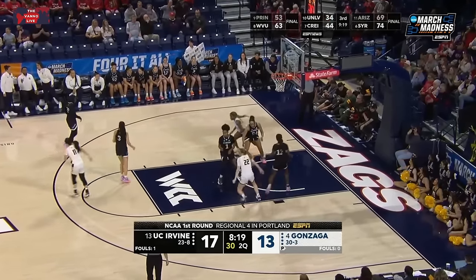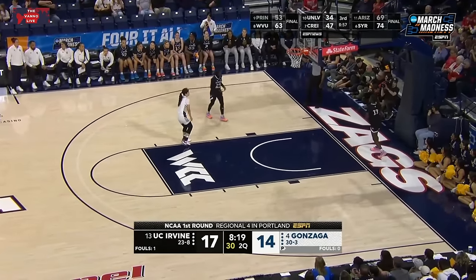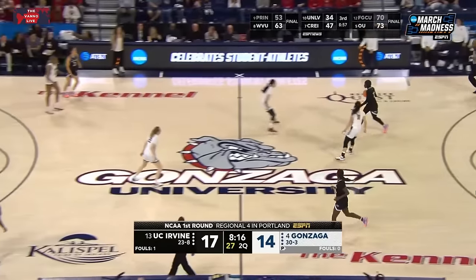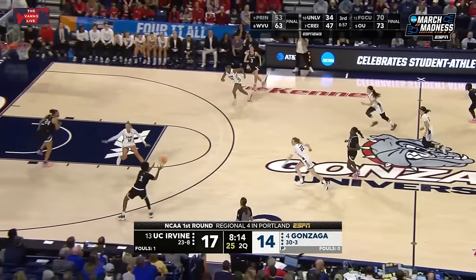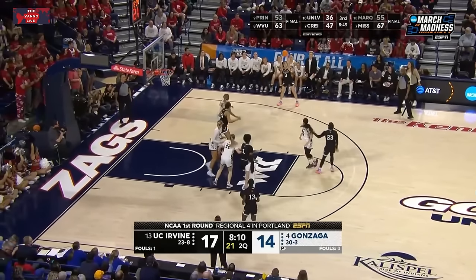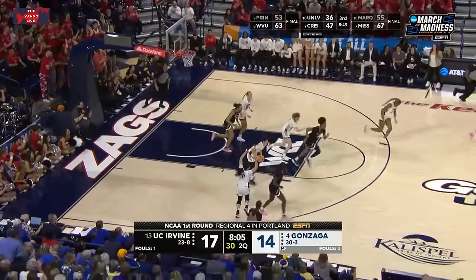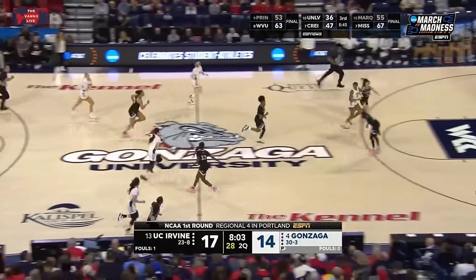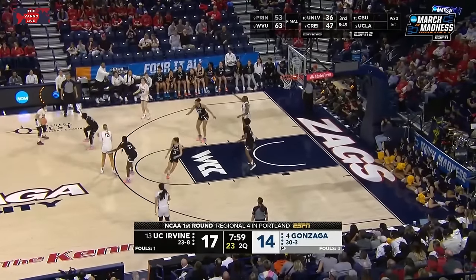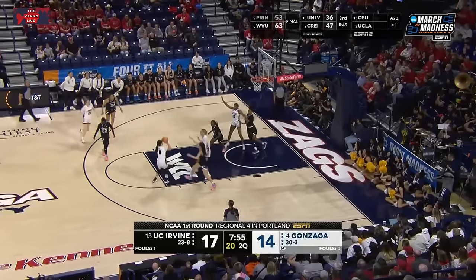Well, it's amazing what it can do for your confidence. You get a couple stops in a row. Your defense gets it. Now we're getting a little bit of three-quarter court pressure, probably back into the zone, but they'll trap out of it. Extra pass. Tom lets her fly. Back rim, it off into the hands of Kayleigh Truong. 8-0 Gonzaga run, and they're looking to add to it. Nothing's been working from beyond the arc, but you got a feeling that's going to change.